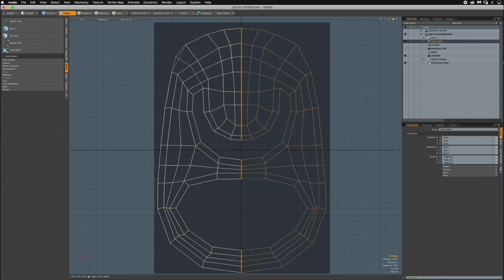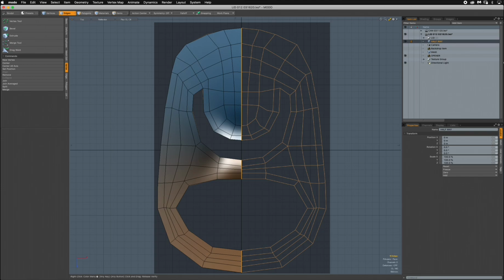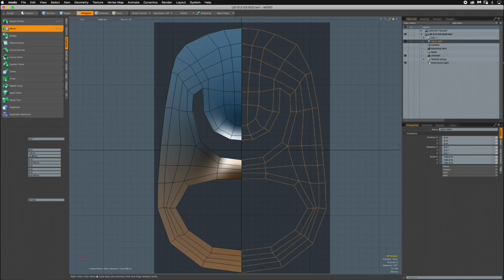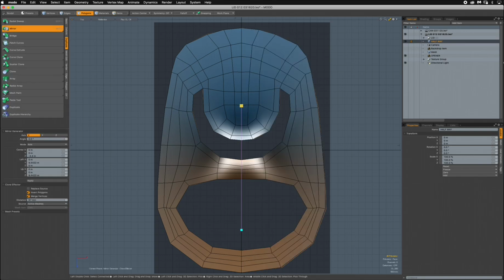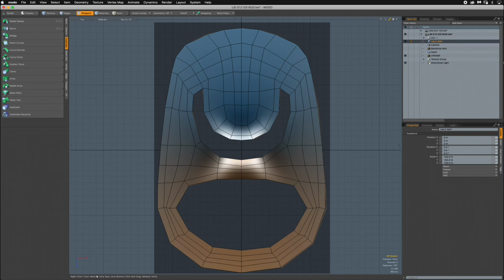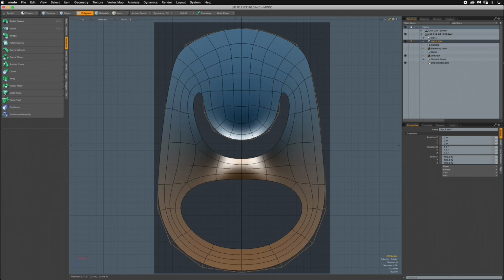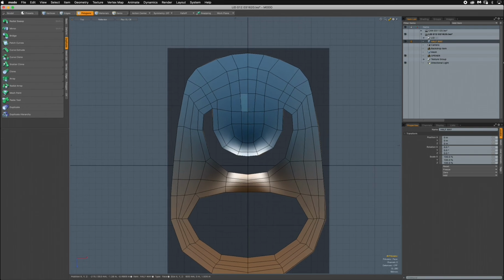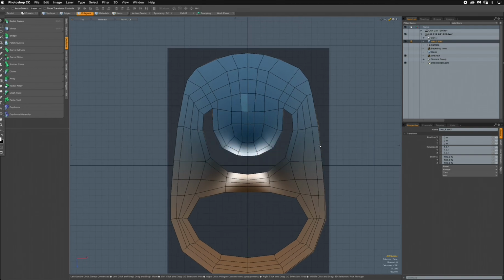Space bar, mirror, and then we go into duplicate, and we want to mirror this whole entire side to the other side, like so. Space bar, and now you see that this is built. Now the next thing we're going to do is let me see if I find my image here.